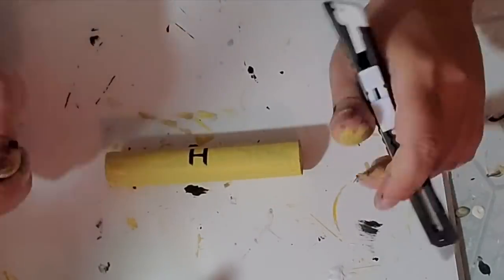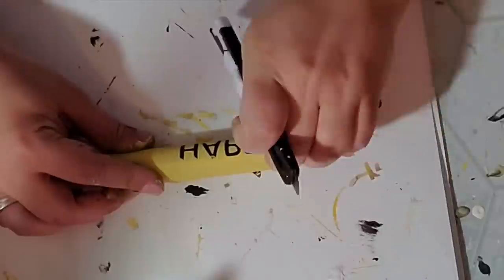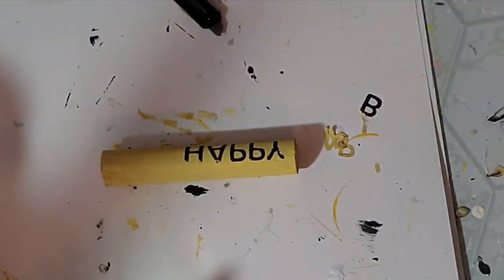Now, a little bit of the yellow did get inside my black letters, so I just simply took my black paint marker and traced over it. That way, it covered up the yellow that got on it.